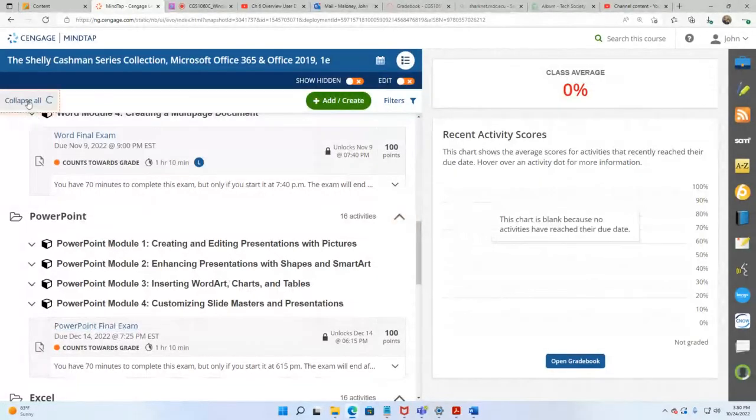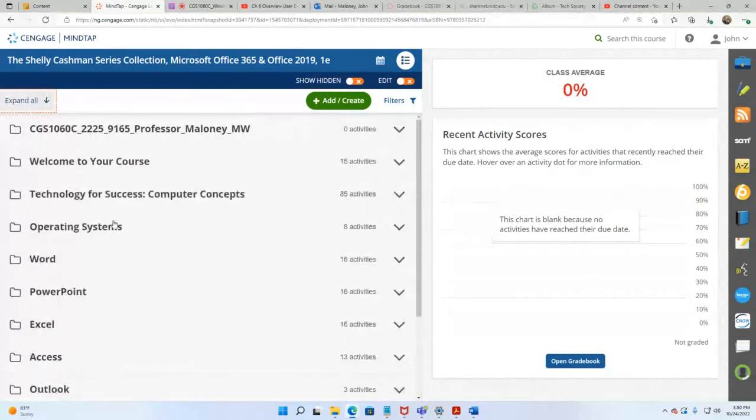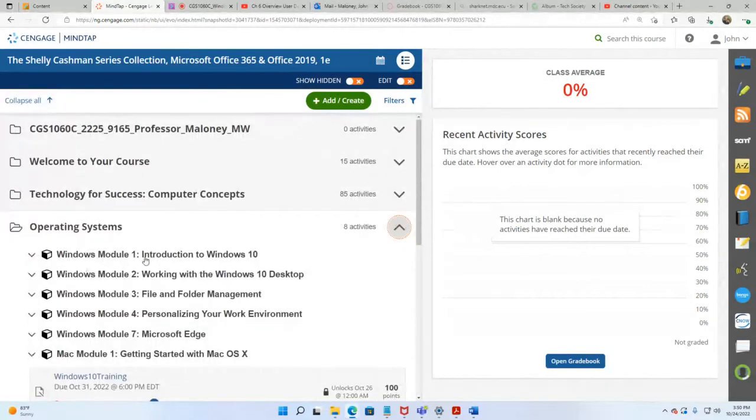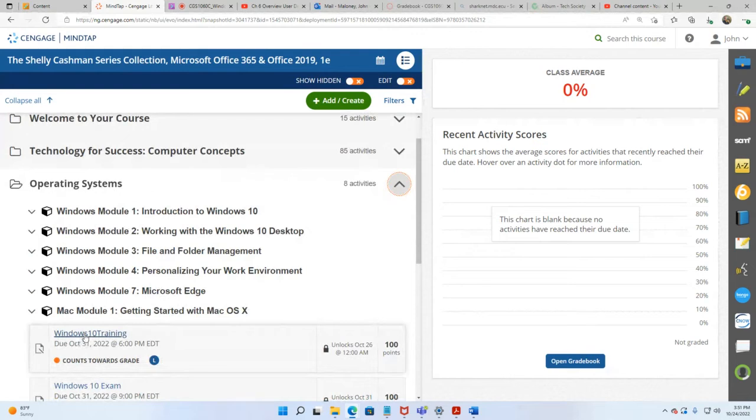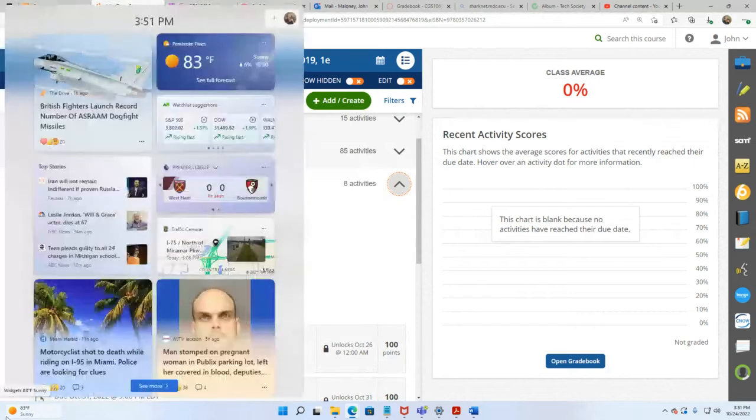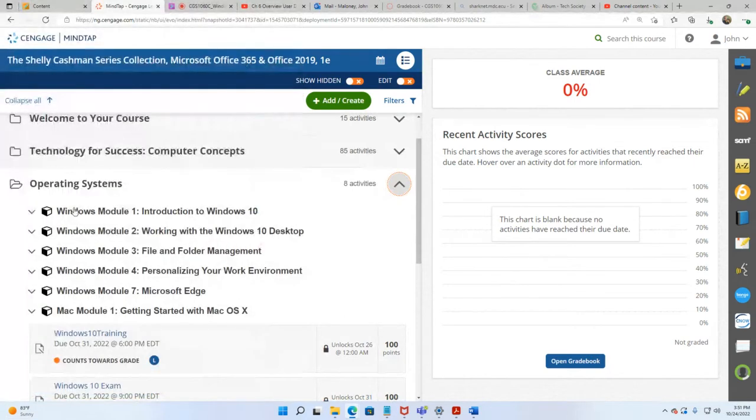So my whole point here is that Windows 10 in the operating systems area is your opportunity to start this class with a bang and make a 100 on the exam very easily. Okay, very easily, because there's only this one module basically. Well, I'm not really even basing it on modules. It's just I pulled the training for right here. So the training here, which again, I'm going to be demonstrating in a few minutes, is what you need to do. And that training is for sure going to help you very, very much on doing a great job on your exam. Okay. All right.